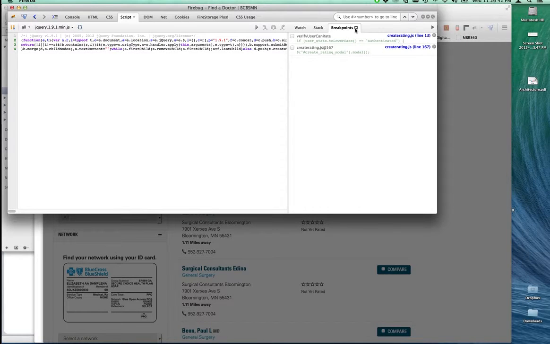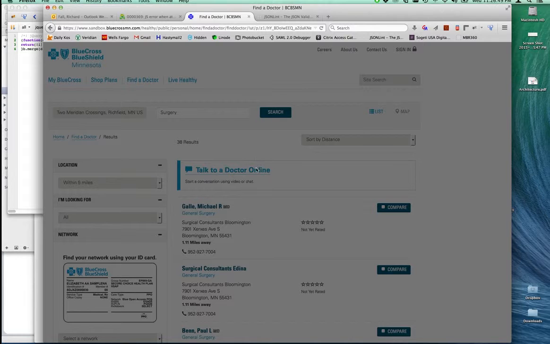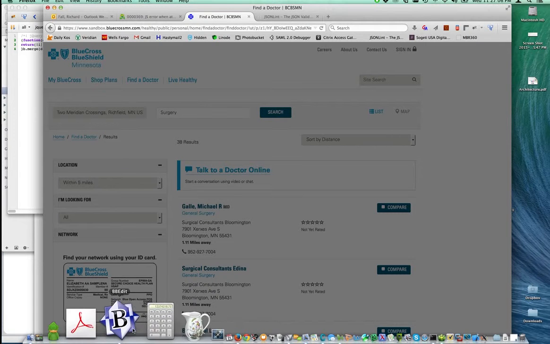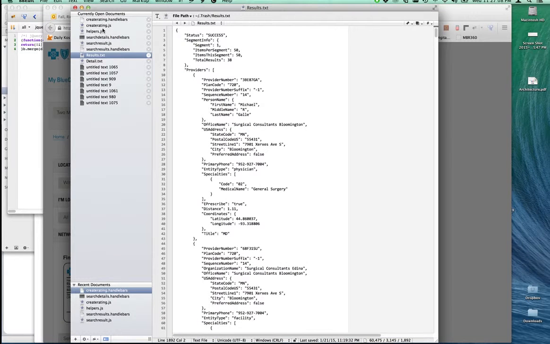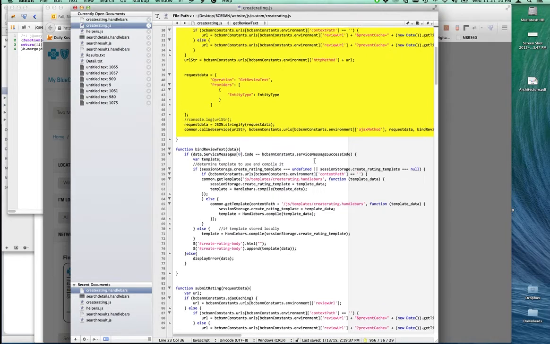I'm not quite sure where we are. That's where I had set the breakpoints here to look at what was going on. I can't quite figure it out. I'm going to leave it up to you, but my guess is it has something to do with the fact that when we're on the results page instead of the details page, either a template's not quite set up right to receive that pop-up modal dialog, or something else is going on that's preventing that same code from working, because the code that's running is create ratings.